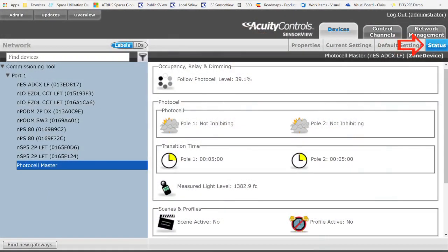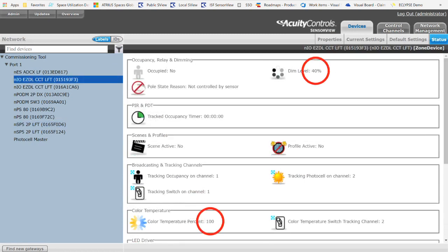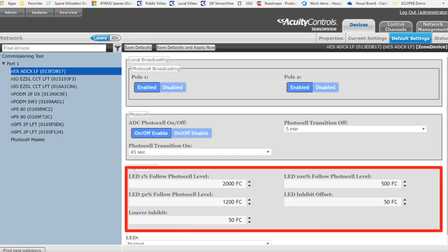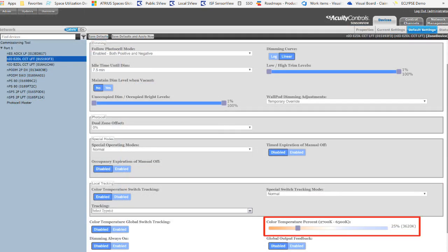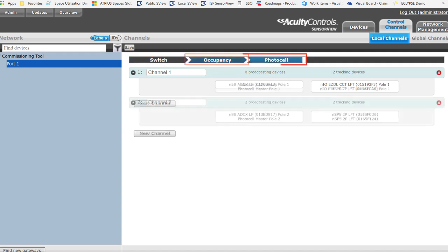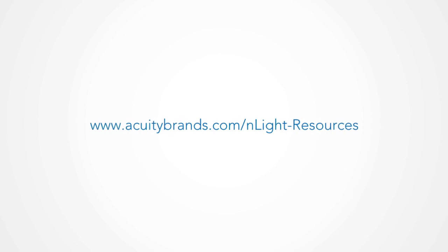If the out-of-box operation of the LightFlex LED is not what is desired or required for the space, you can also utilize our SensorView web-based management tool for configuration of the nLight network and LightFlex LED system. Within SensorView on the status page, you can review the current status of the LightFlex LED, including the photocell sunlight reading, whether the louver is open or closed, and the luminaire light level and correlated color temperature. Navigate to the default settings page of the photocell to adjust the louver opening and closing set points and the luminaire dimming set points — use the slider bars to make adjustments and select save. For multiple LightFlex units, navigate to the control channels page to group the units to the desired switch, occupancy, and photocell behavior. Additional features such as scheduling and changes to the basic sequence of operation can also be made with SensorView. Please see the SensorView user manual and LightFlex programming guide for more information.